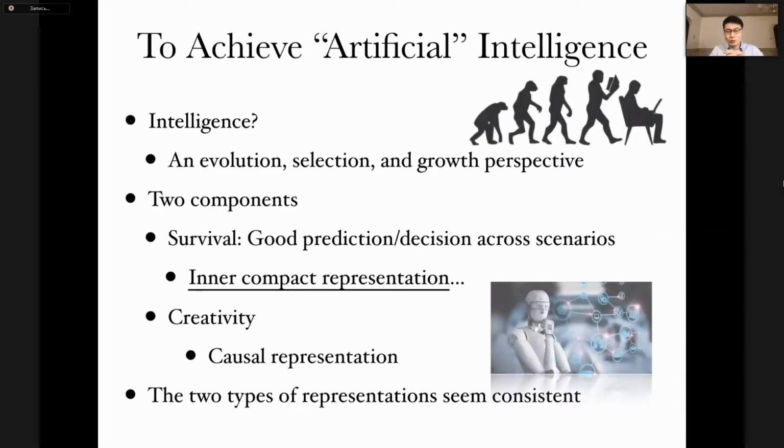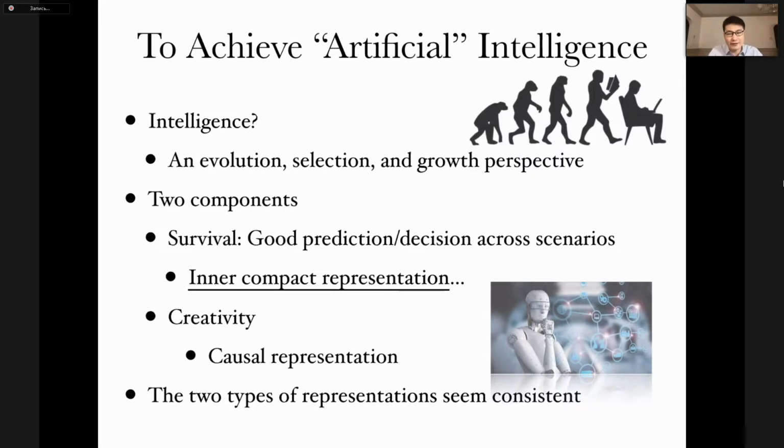And we just saw what intelligence or what artificial intelligence could do. How can we really achieve artificial intelligence, right? Well, some people may say, oh yeah, we can just study how the brain works, and then we can just construct something to completely mimic that. Then this is the typical machine learning way to achieve artificial intelligence, right? Given a particular data set, you want to construct something optimal for that data set, but it's not general. So let's try to have a general understanding of intelligence. Let's use the evolution, selection, and growth perspective. So we define intelligence because we survive, we prosper, then we think we are intelligent, then we want to find something to characterize this particular property, right?